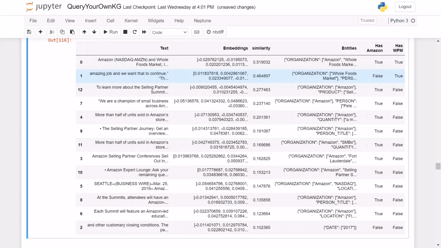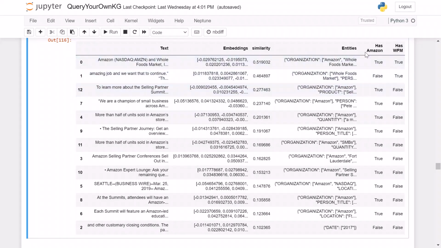So graph RAG here takes that original RAG concept, which would have found this third document and included it if we said, show me the K equals 3 nearest documents. But now we can add into our search and say, well, wait, this doesn't actually talk about Whole Foods at all, so maybe I don't want to include that. And this one does talk about Whole Foods, but it doesn't talk about Amazon. But you can see that the RAG part of this was able to identify the context and say, well, this really is very similar to the question, as much as anything because it mentions Whole Foods Market directly, and so we probably want to include this.